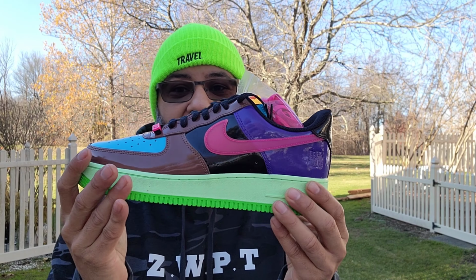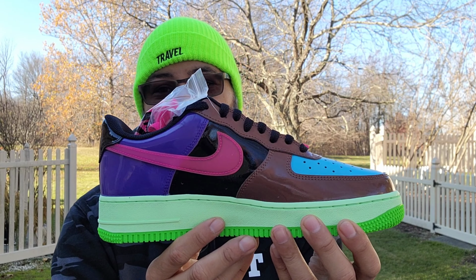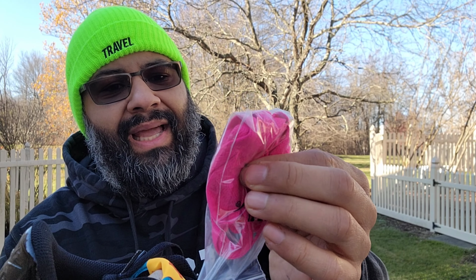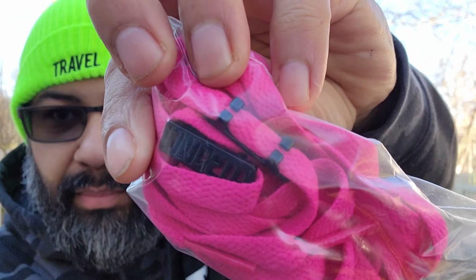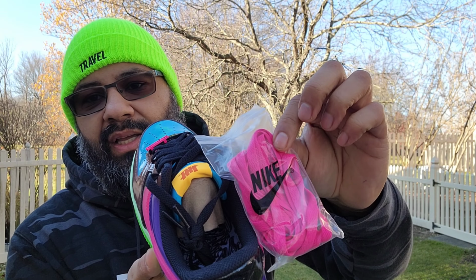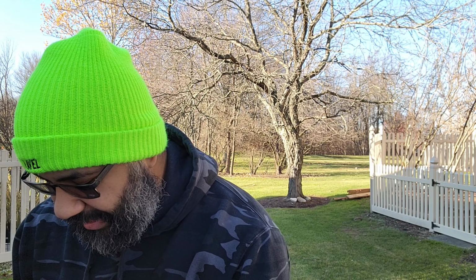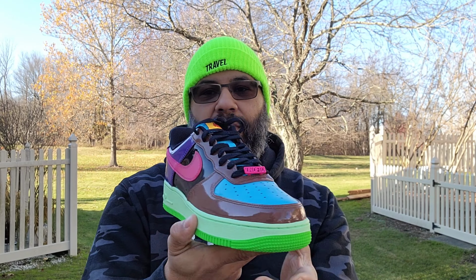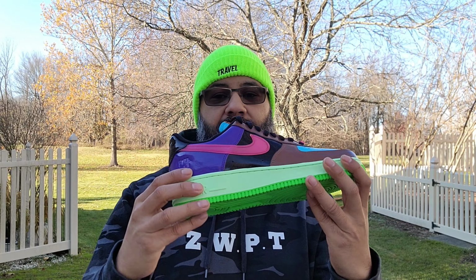Here, yes, here you have them. Fire. These come with an extra set of pink laces, and it has a black dubrae that says Undefeated there, a little abbreviation, which I will show on the other one, and it does have little Nike branding on the bag. So if you're wondering what's going on with that. And yeah, fire. All four pairs, just fire.